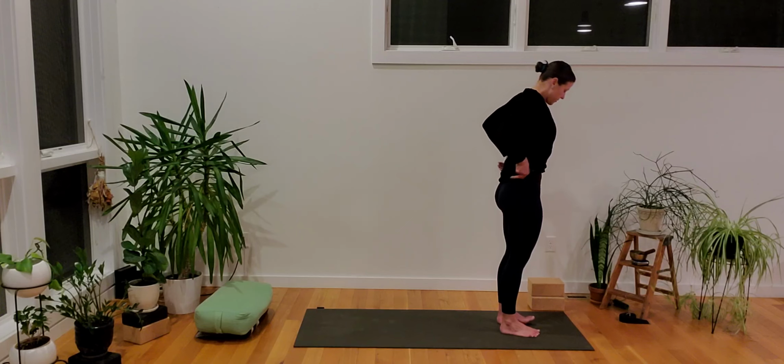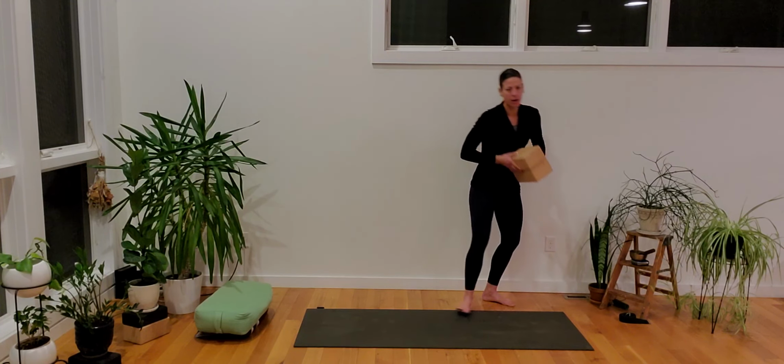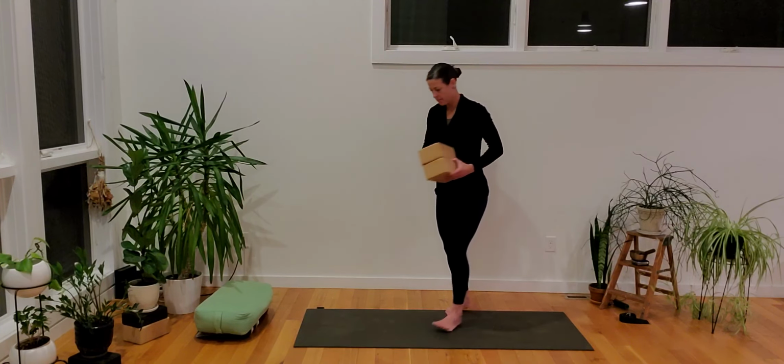We're going to take that sequence for the other side. I'm just going to switch to the other side of my mat, but you can stay where you are. So the blocks are going on the right side of the mat if you're using them for triangle support.